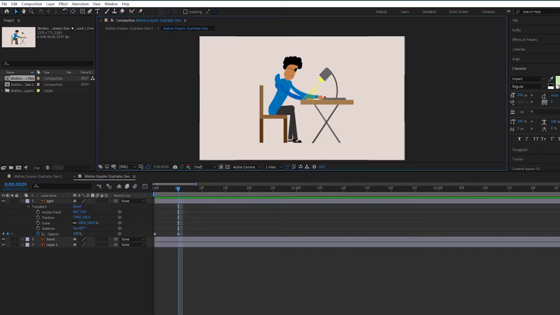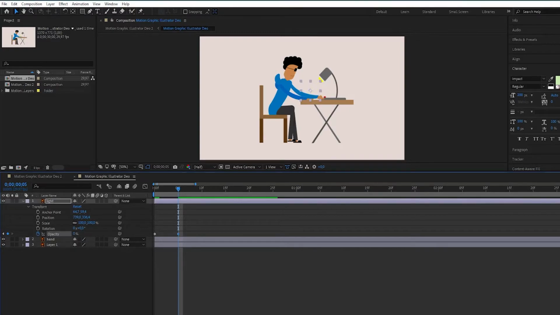So I want to create an effect that this light is not working properly. So I'll lower opacity to 0. So we created this simple effect. Now I'll add another keyframe right over here, and again lower it, and again raise it to 100%.